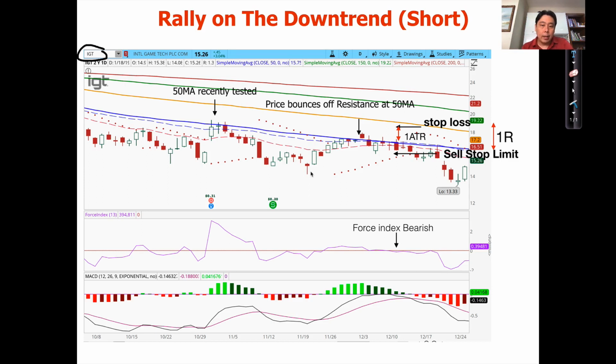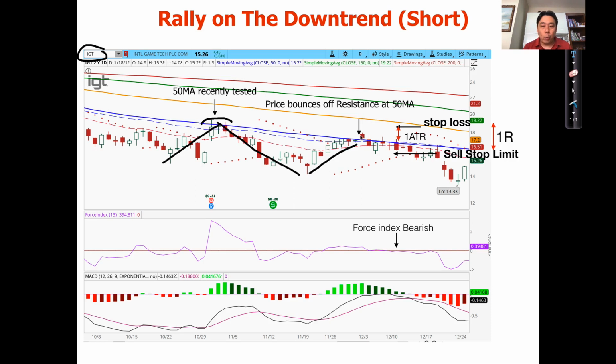So in this case, there we are. There's a rally over there, and you can see it hits the 50 now. In this particular case, you can see it went slightly above there, and then it came back down again, and that's fine, right? It breaks above and then comes back down again slightly. It's fine. Now, question: has this been tested before? Yes, it was tested here. So we know that the 50 is respected, right? So it goes up there, goes up slightly, and then reverses back down.